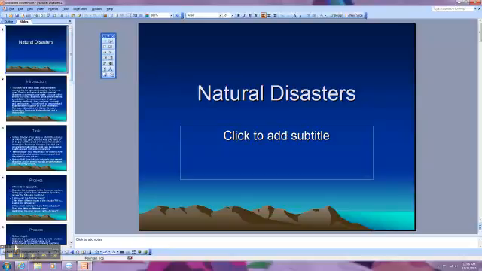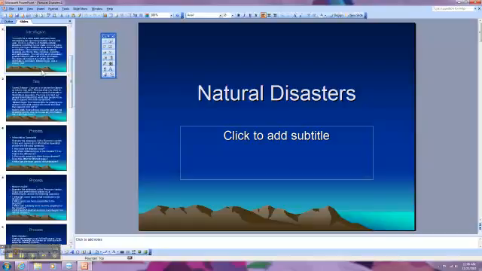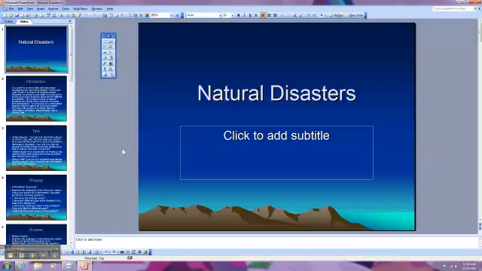As you see, I chose to do my WebQuest over natural disasters for my middle school students. It can be as long or as short as you like. It really doesn't matter. All you have to do is make sure you have all the information needed. I actually already created mine just to save time, but I am going to go through each section and show you what should go in it.